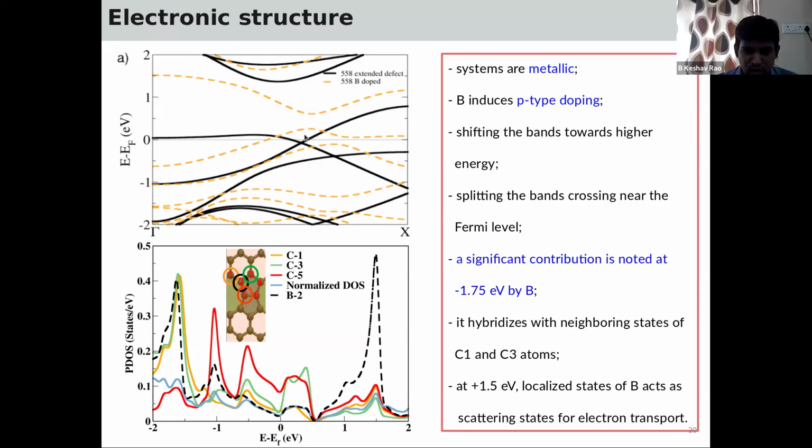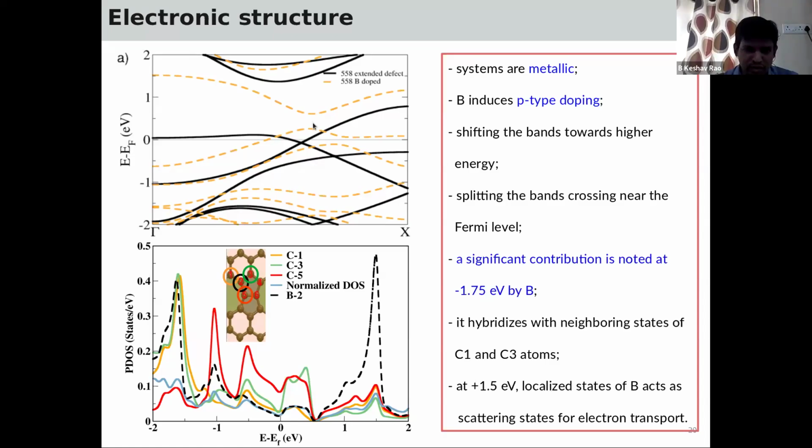But when boron is doped, this is also known as the Dirac cone. Its significance is that it supports a sharp rise in the charge transport. But here, this Dirac cone is displaced, and the whole structure is shifted upward. So it shows the P type of nature. If the structure is displaced downward, that will show an N type of semiconductor nature. Here P type of nature is showing.